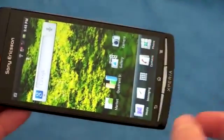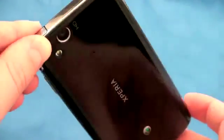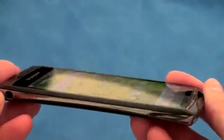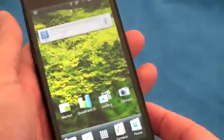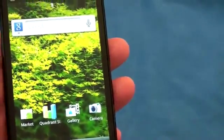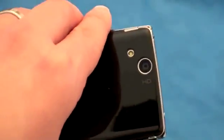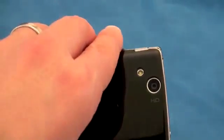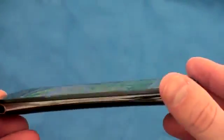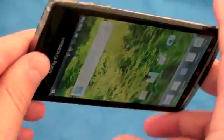Let's run through the specs very quickly of this extremely thin smartphone. It's got an odd-sized 4.2-inch diagonal screen with a resolution of 480 by 854. It's running Sony's new mobile Bravia engine, which we'll talk about at length. It's one of the few phones out now that's got Android 2.3 Gingerbread. It's got Sony's proprietary Timescape UI, so you're going to get some new widgets and have your information arranged in a hierarchy type order — I'm not the biggest fan. On the back, it has a fairly common 8-megapixel camera with some very uncommon features. Flash and autofocus are here, and it can record 720p video at 30 frames per second. It's got a 1GHz Scorpion processor with a 1500 milliamp-hour battery.